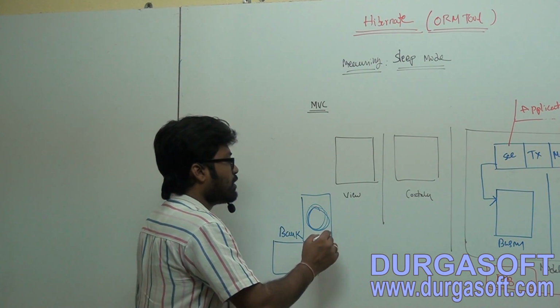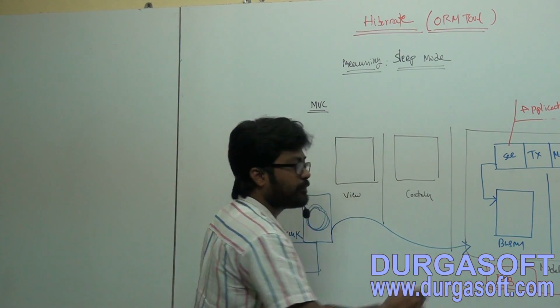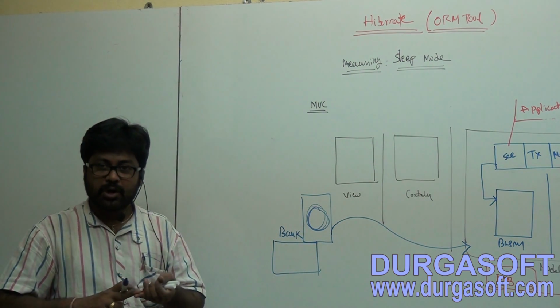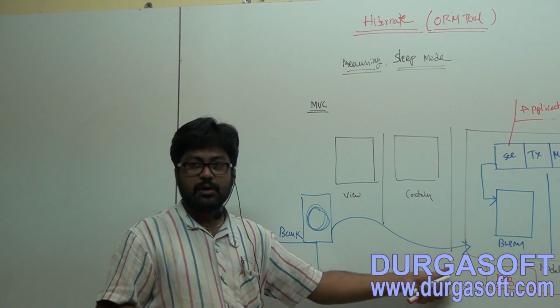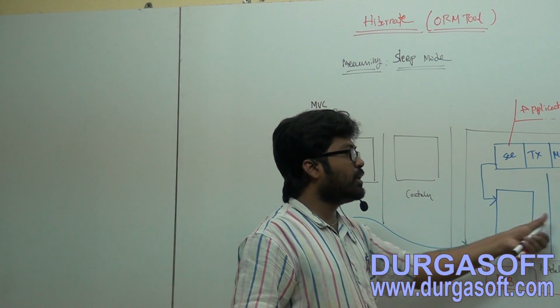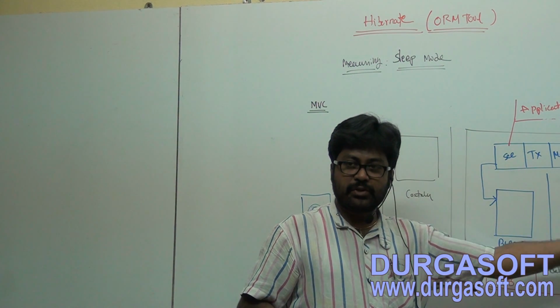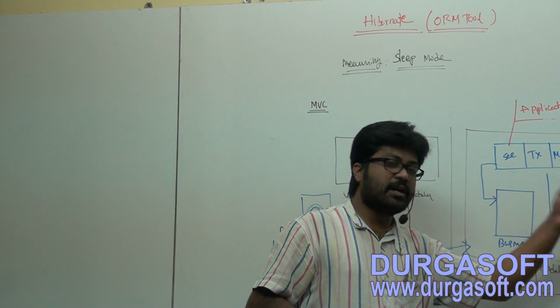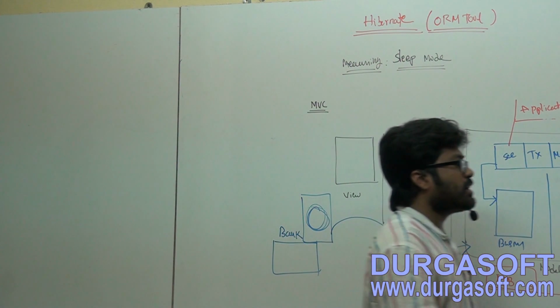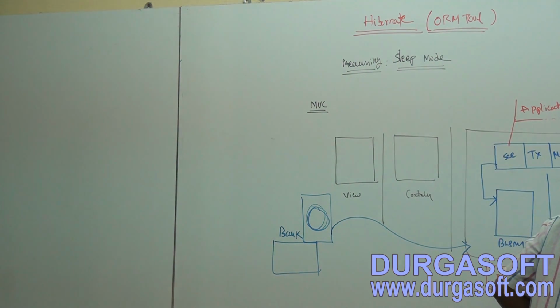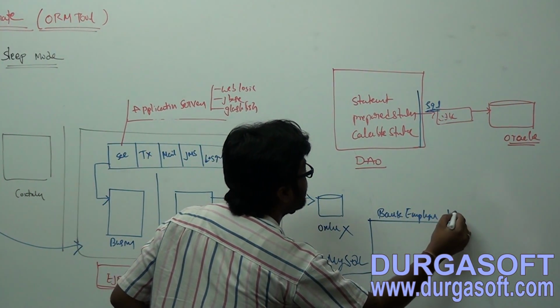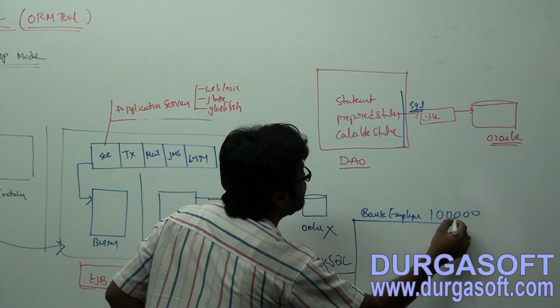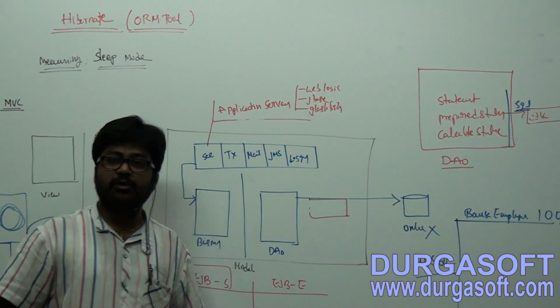For this swipe machine, if you integrate it with your business, for example to check the employee ID and username, if you integrate this swipe machine with your bank application, what does your bank application business need to do? It needs to check whether that user ID and password are there in the database or not. Let's say you have 1 lakh bank employees in the bank employees table. ICICI Bank maintains up to 1 lakh employees, and they may have more than 1 lakh.